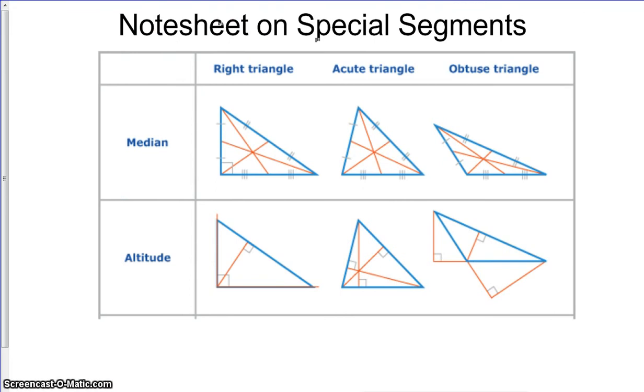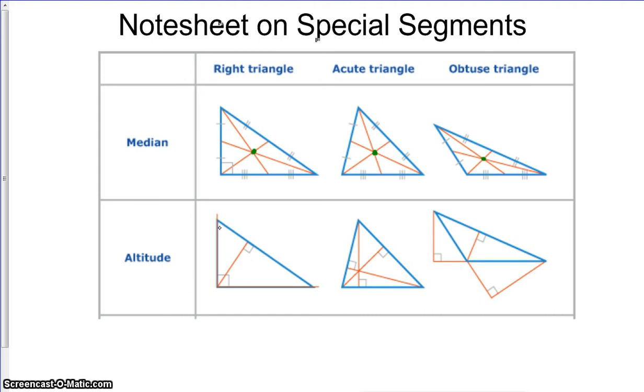Now I want you to take a look at this. Now the medians are what we did when we took the triangles made out of cardboard and we drew the medians. We were able to find the center inside of the triangle, and we noticed that that was the center of gravity. Notice how the median lines are concurrent inside of the triangle always, no matter if it's right, acute, or obtuse. So when I told you you could cut any triangle you want, I already knew that no matter what kind of triangle you cut, your medians would all meet inside the triangle. Now that's not necessarily the case with the altitudes.